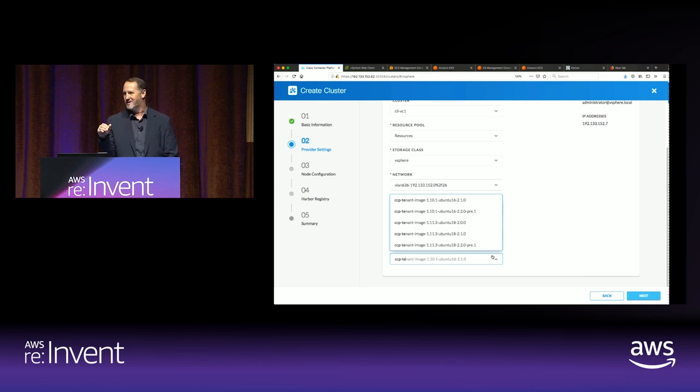Your security guys still want visibility into it. They still want to know it's secure. Who's actually patching the host operating system? That's one thing we're taking on as a responsibility within the Container Platform product. So we're offering this image that's the host operating system for Kubernetes, both on-premise and in AWS. That's part of the consistent environment we're promising: we're supporting the patch management and lifecycle management of the clusters. Right now we're just showing creation, but I'll get more into the actual lifecycle management once you've created it as well.